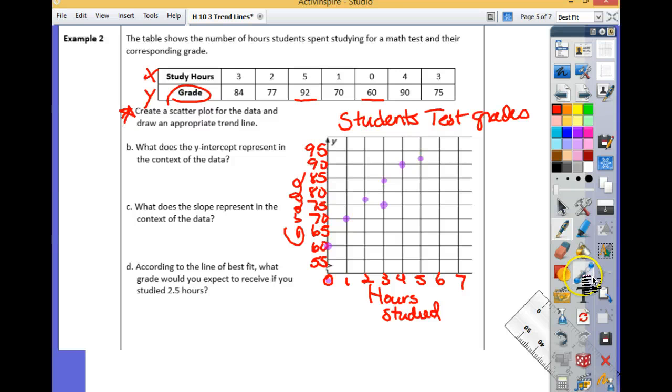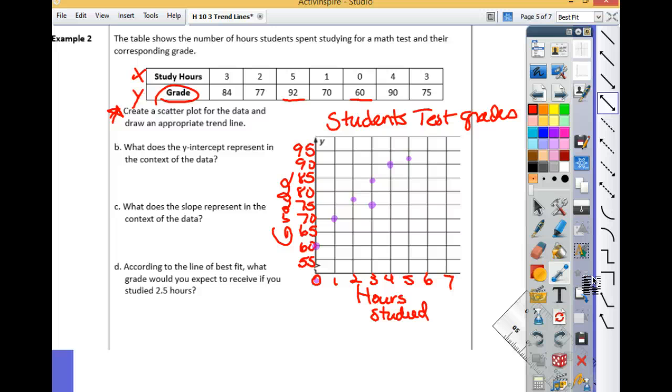Where do you kind of want to go from on your trend line here? You want to start at the 0, 60? How's that? I went from 0, 60 up to the 4 and 90. Does that look pretty good, or could it be better? See what happens if I move it down to this one. Better or worse? Worse?